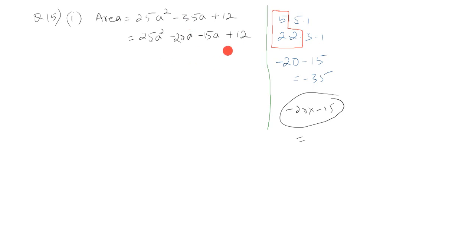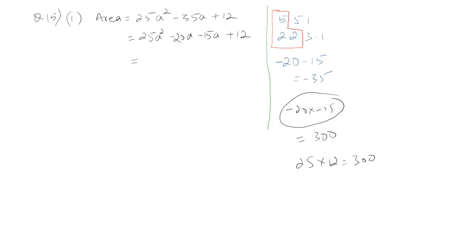You can check this, it works out. So if I multiply, I'll get plus 300. You can see, because 2 15s are 30 and a 0 will come. And if I multiply 25 and 12, I also get 300. That means the product of the factors which we have made from the middle term and the product of the extremes should be the same. So that means our job is correct. Now we'll take common from the first two.